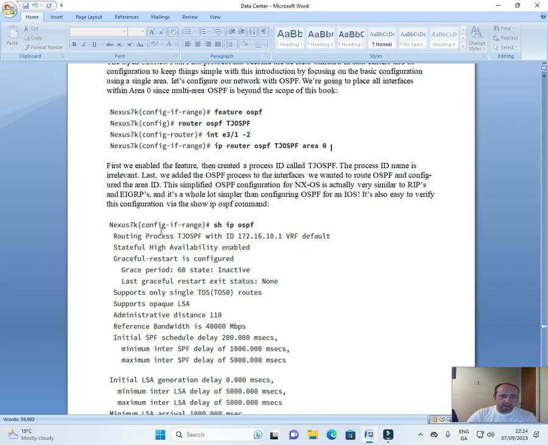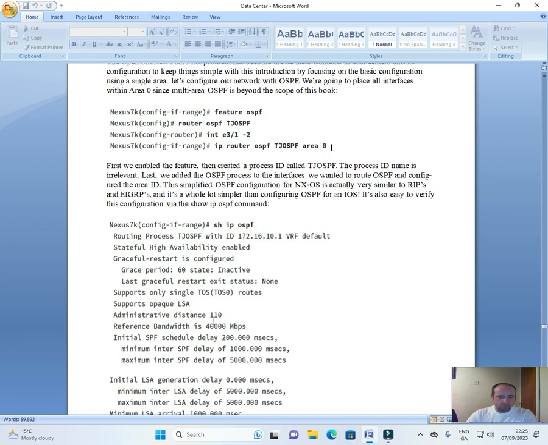Nexus 7K(config-if-range)# show ip ospf. OSPF routing process TJ-OSPF with ID 172.16.10.1, VRF default. Stateful high availability enabled. Graceful restart is configured, grace period 60, state inactive, last graceful restart exit status none. Supports only single TOS (TOS0) routes, supports opaque LSA.